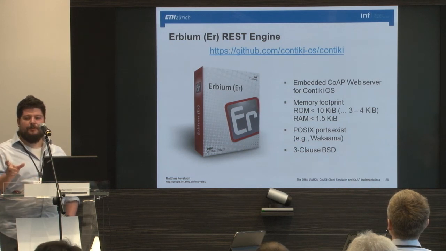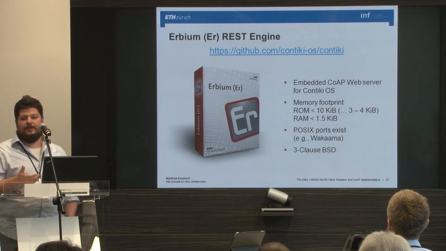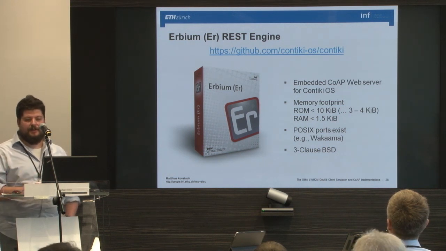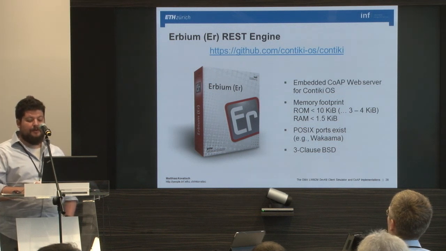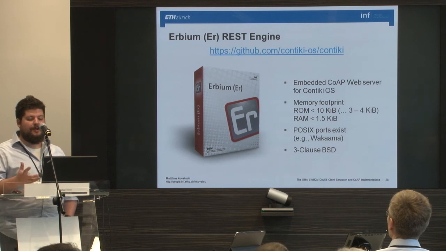And still there's some minimal client support so that you can do, for instance, the registration, which is similar to registration to the resource directory we have also defined in the IETF to have some kind of index of what devices are there. It has a very small footprint, so if you enable every feature, it's less than 10 kilobytes. If you cut this down to only the features you need, you can end up with like 3 to 4 kilobytes. It's less than 1.5 kilobytes of RAM for the running system. That might be interesting also for other systems. Contiki is made for these small, really constrained microcontroller type of devices. There also exist some POSIX ports, like Wakaama is actually based on this implementation, and there are also some others, even commercial ones, because we also use the three-clause BSD license to reuse this code.